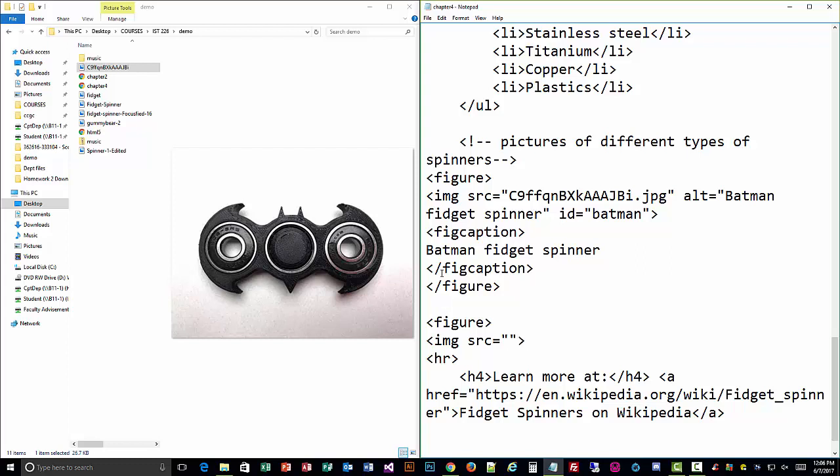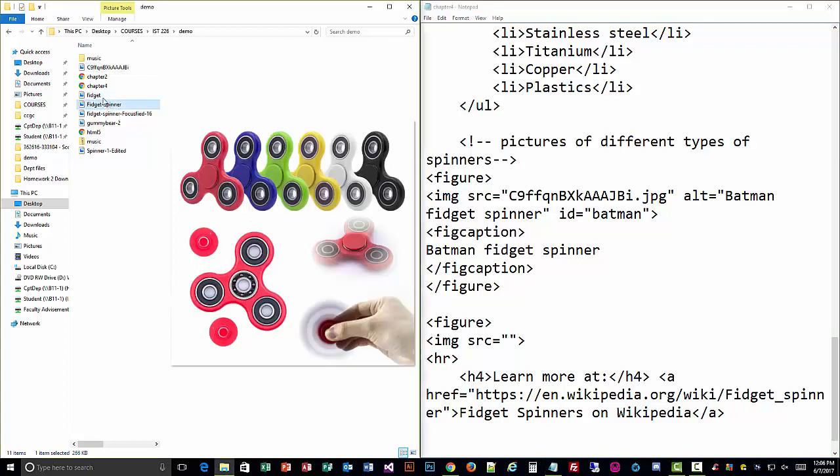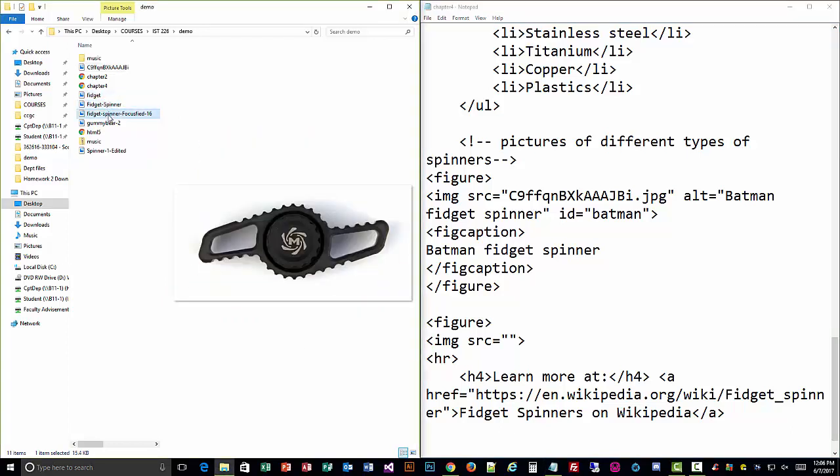Let's find out which one. I did this one, I did that one. What file extension was that one? JPEG, yeah, JPEG.